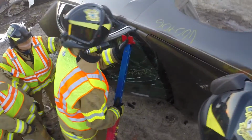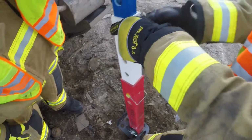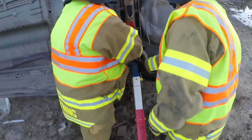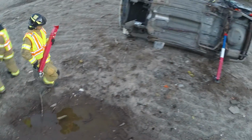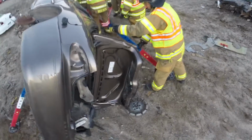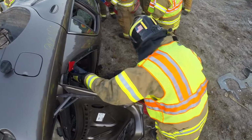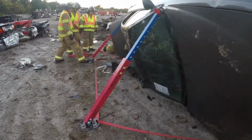Okay. So in both of those scenarios, the stabilization element is the same. We need to stabilize that vehicle. We need to stop it from moving before we can do any work, specifically extrication. So if someone's trapped in the vehicle, then we need to make sure that vehicle doesn't move anymore before we try getting that person out. Typically, that extrication process is going to involve more work on the car, movement, and so we want to make sure it's as stable as possible before we're putting firefighters on the vehicle, in the vehicle, possibly paramedics in the vehicle. We want to make sure we've limited that movement as much as we can control.